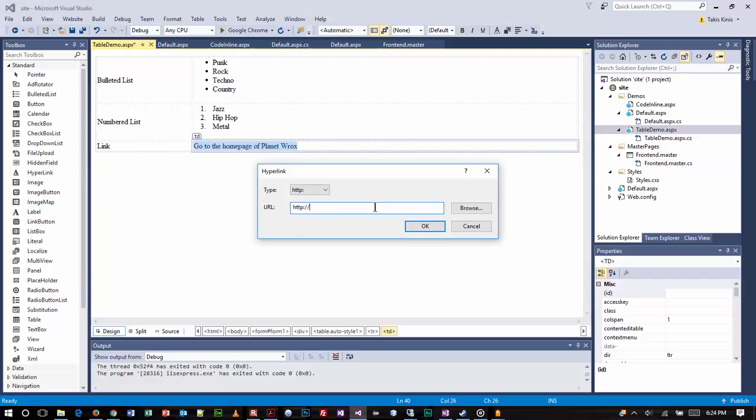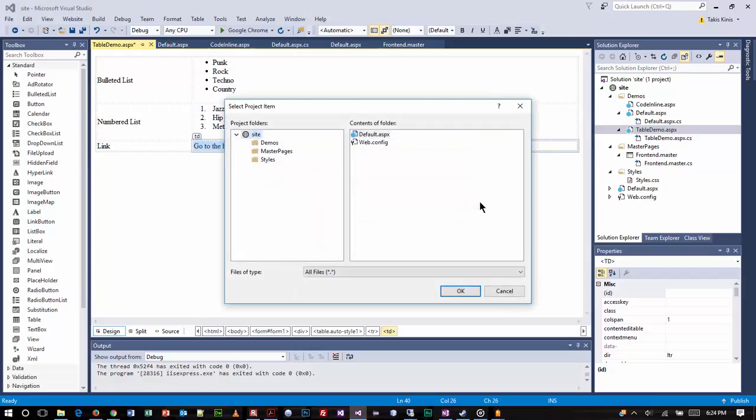Here's the neat part of this, though. This is the part that can save you a lot of time. It's like, oh, I got that one page in sight, and you probably have like 50 pages. I don't remember what folder it's in, but if you can navigate through a browse window really quick, you can go in there and find just that right page inside your folder structure pretty easily. Of course, you can point to the outside world as well. That's not an issue. But in this case, they want us to find the default ASPX in the root of the site, and then click OK.